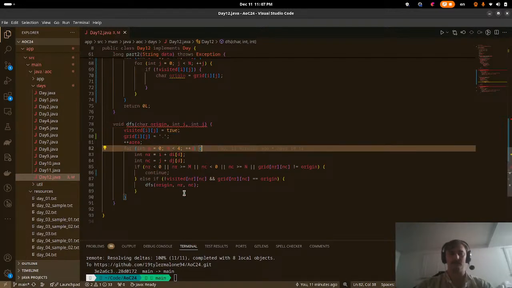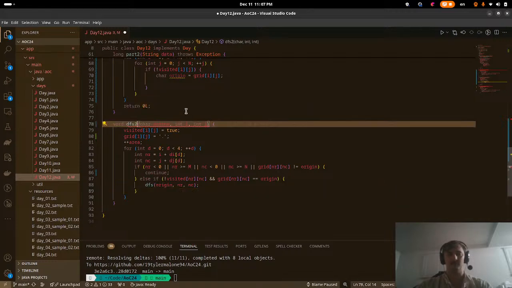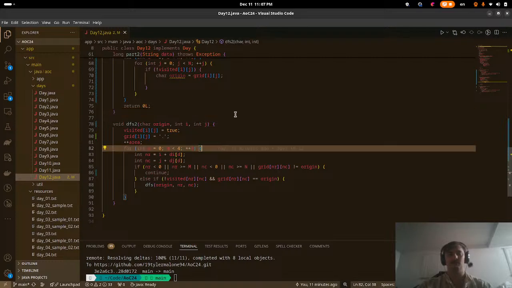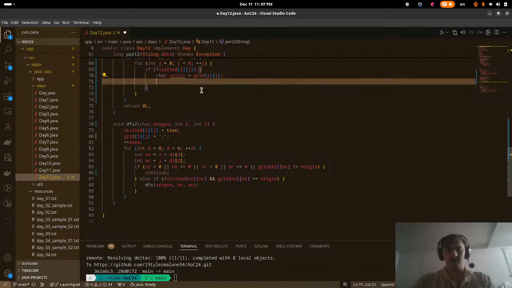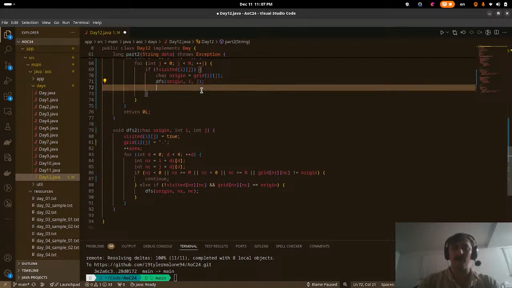Equal to period. DFS. Oh, it's a duplicate. So we're going to DFS it. That's going to give us the area. So DFS origin IJ. And we have the area now.